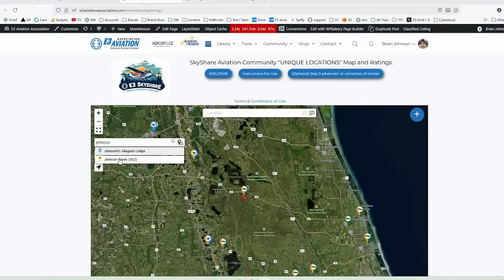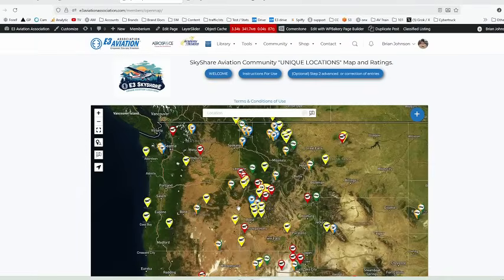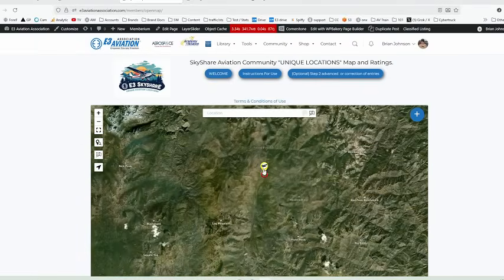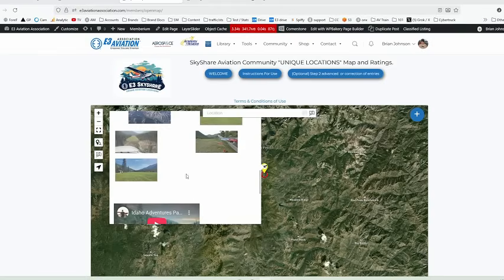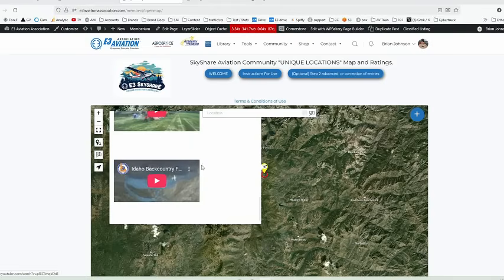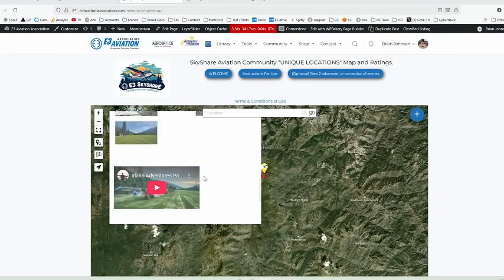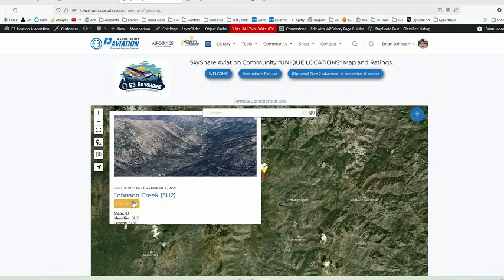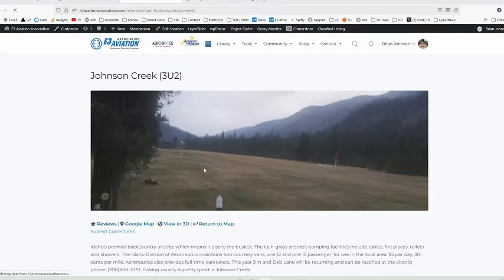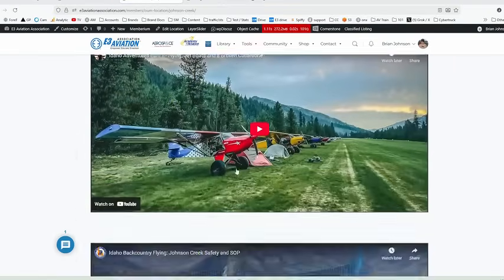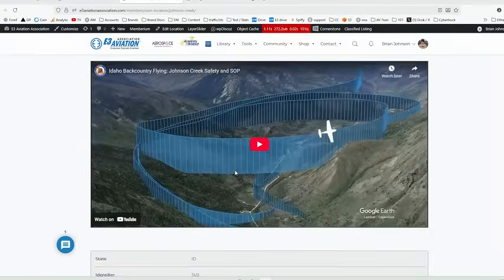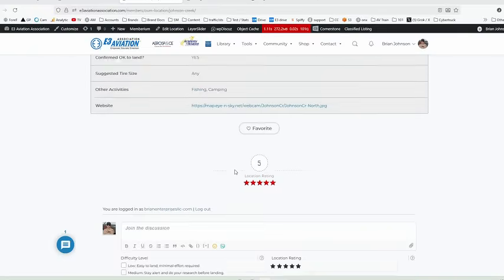But let's go out to the iconic Johnson Creek. So I click on Johnson Creek. We zoom in here and you can see that it's outlined. And let's bounce into here because I want to show you the 3D view on the majority of these locations. First of all, you've got some basic information here. Of course, you've got some pictures. We have a few videos in there, some from the locals on how to actually do that approach. We have some in there from Trent Palmer. But if I go into the full details of Johnson Creek, not only do you get a lot of information, sometimes there's documents in here and things like that to help you navigate that area. All kinds of different reviews from people are in here. Let's bounce into the 3D view.